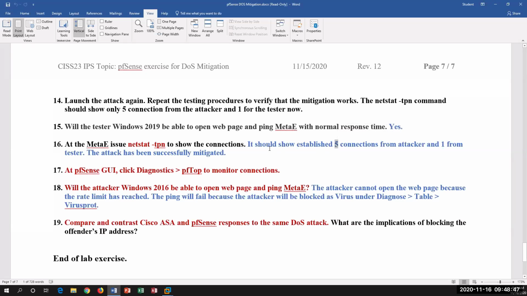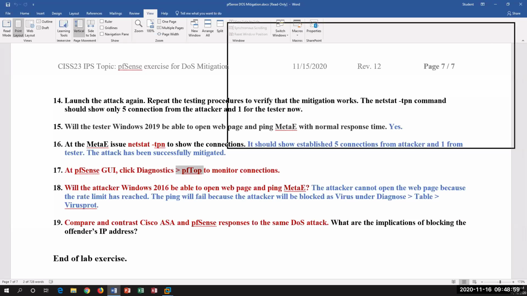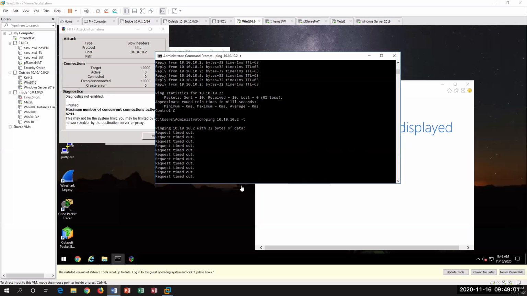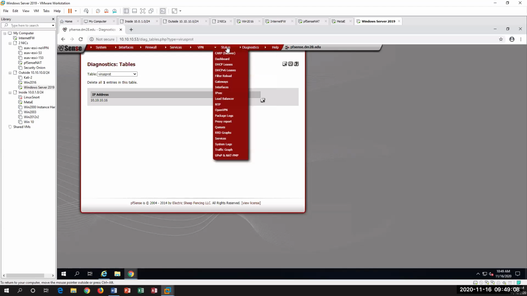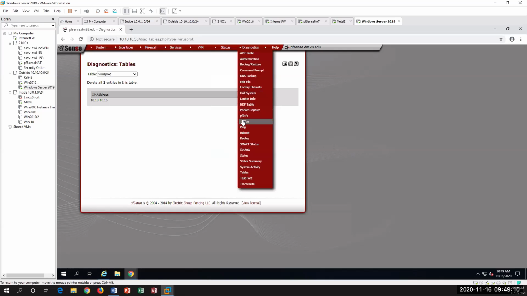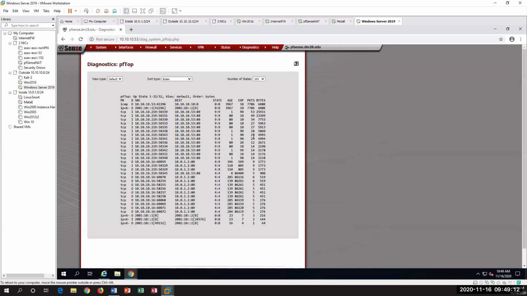We can actually look into that. And also there is pfTop showing. We're going to look at pfTop in here and see what's going on. Go to 2019, and we'll go to Diagnostics, and then to pfTop.